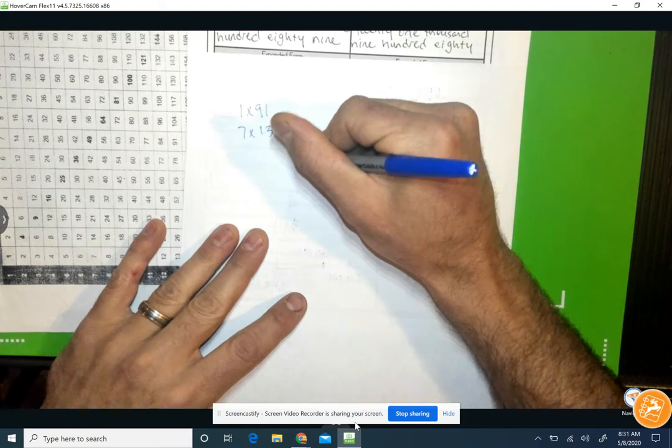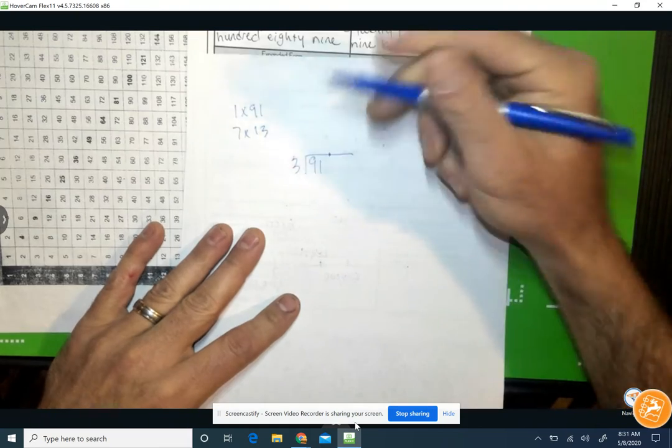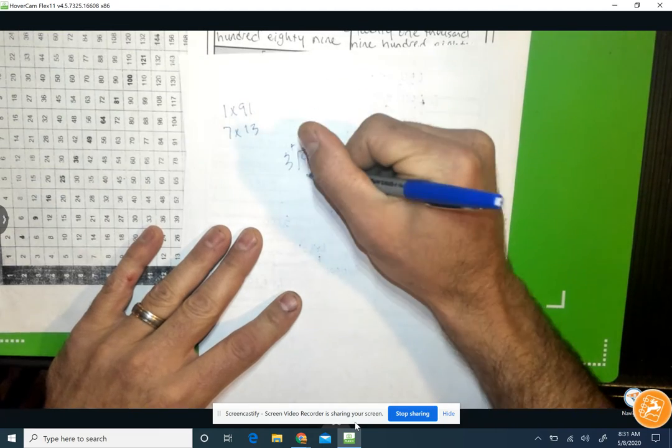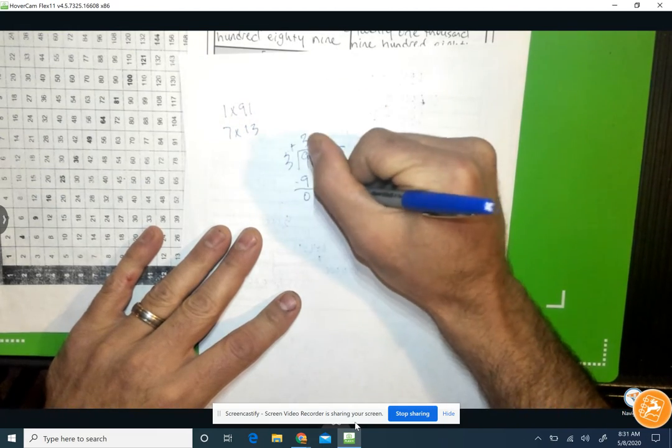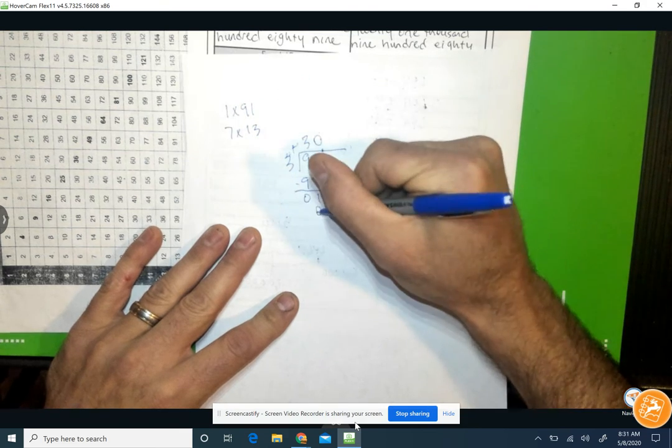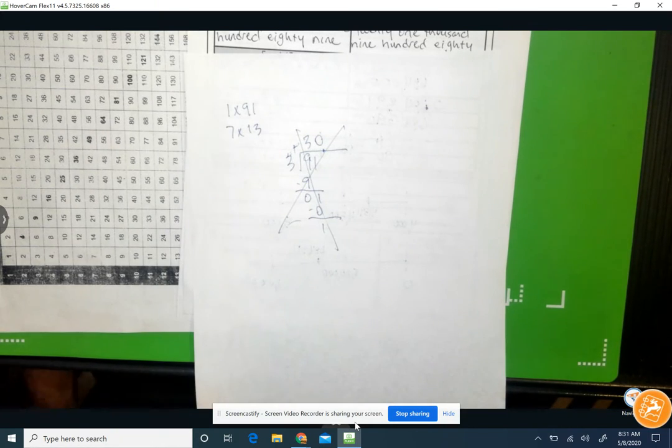If you're ever wondering if a particular factor, especially your 3s, 4s, 6s, 7s, is a multiple, use long division and divide. So we have 9 divided by 3, and we can do that. That's 3. And we multiply 3 times 3, get 9, subtract. 1 goes into 3, 0 times. 3 times 0 is 0, and we have a remainder. So 3 is not a factor of 91.